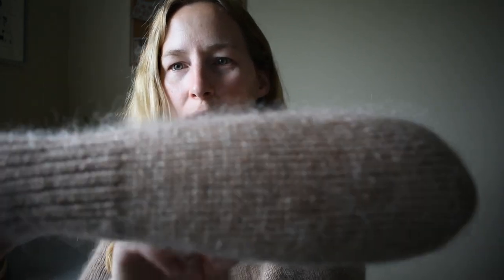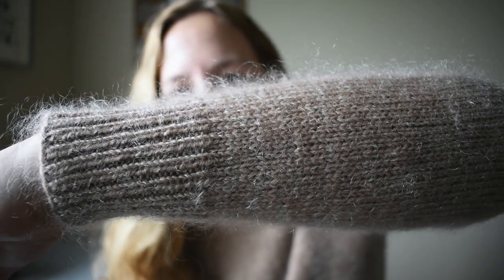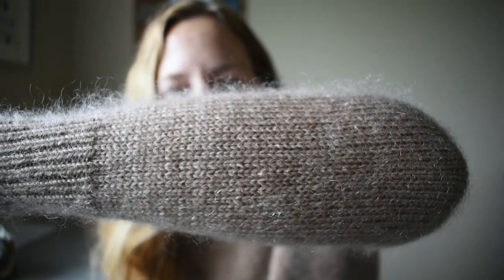I made mine out of Autumn Indigo merino fingering held together with mohair. You can see the fuzz — it makes a really fantastic fuzzy, flowy, drapey fabric when you do that. The merino held together with mohair is very popular these days and I can see why. This is the first time I've done merino with mohair and it makes a really nice fabric. I imagine I'm going to do this again because it's just so cozy, warm, soft, and really fun.